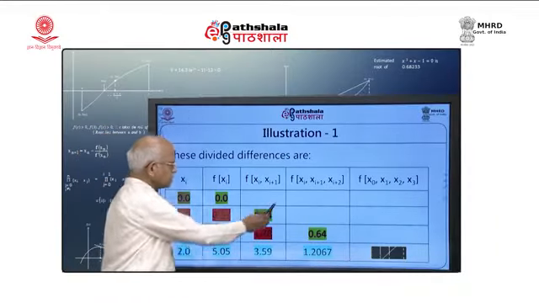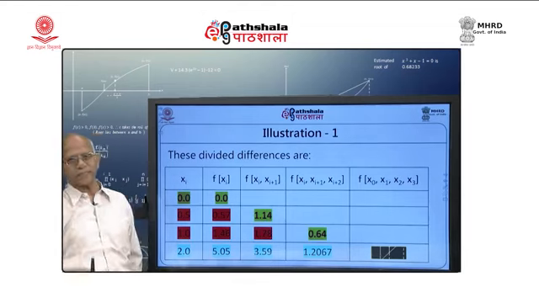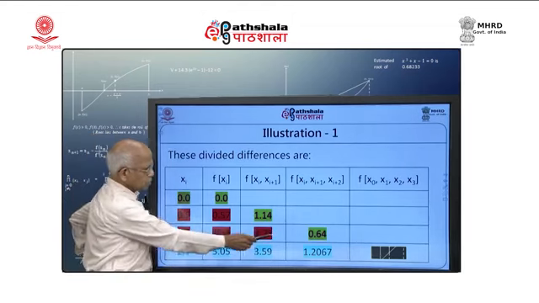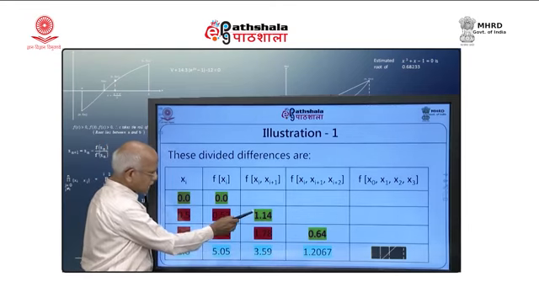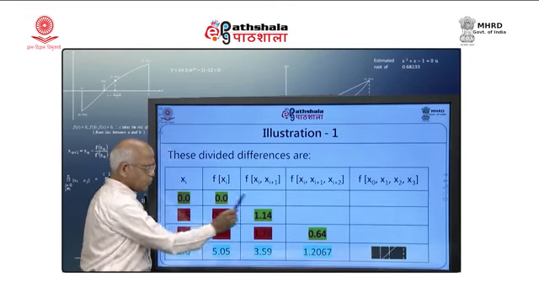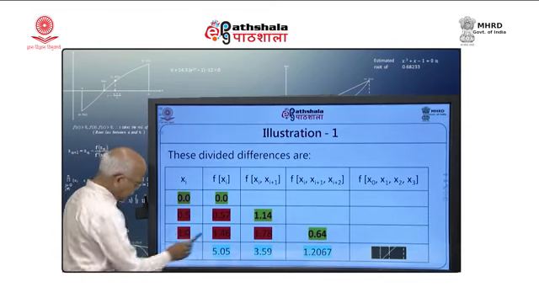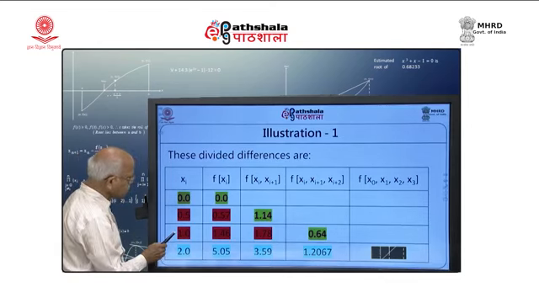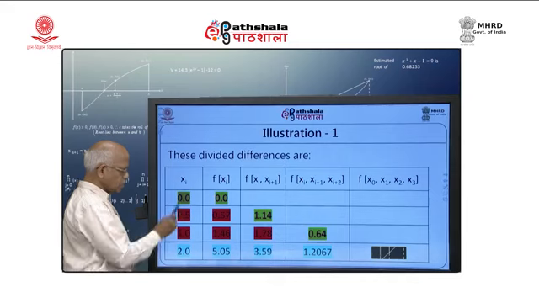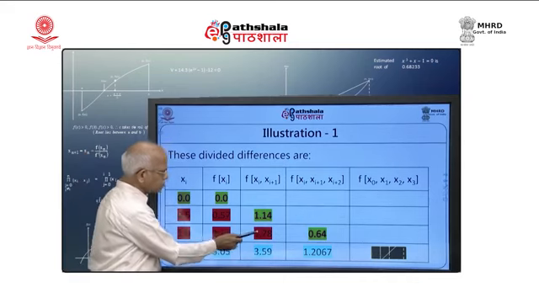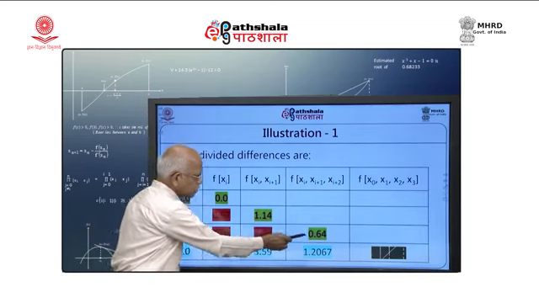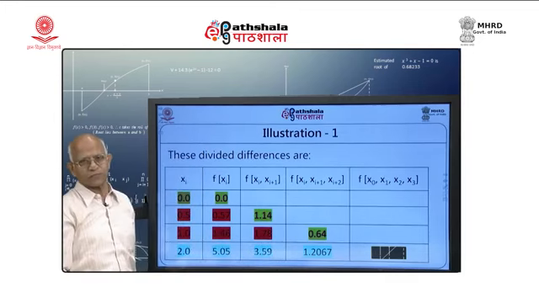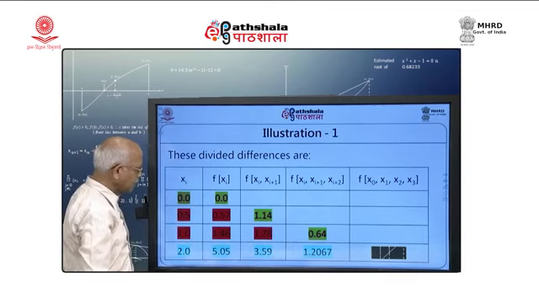Now, the second divided difference, if you are trying to get it, what do I have to do? I have to take the difference of this and this. So, 1.78 minus 1.14 divided by the corresponding x2 minus x0, which is 1 minus 0, so division by 1. That means it will simply be the difference of these two, and the difference of these two is nothing but 0.64. So, that is your second divided difference.